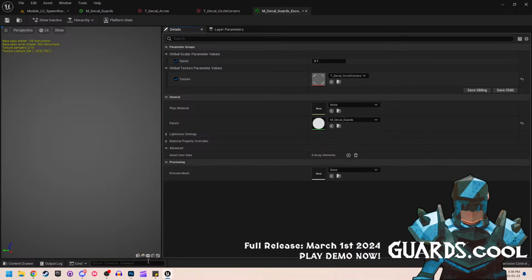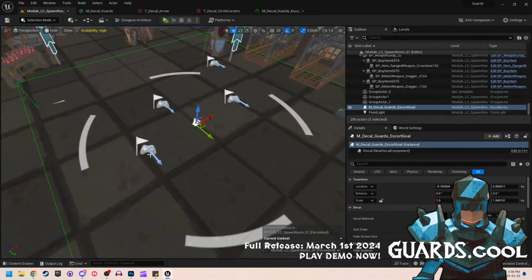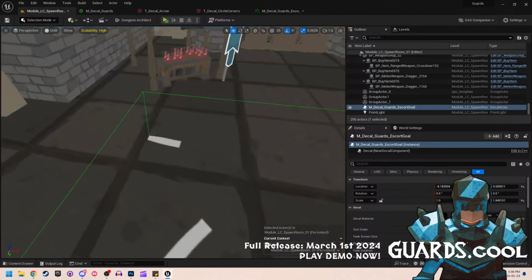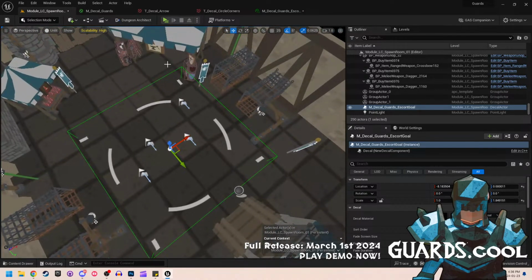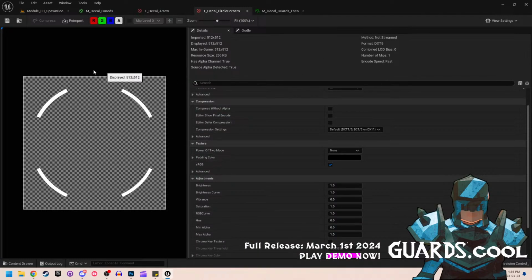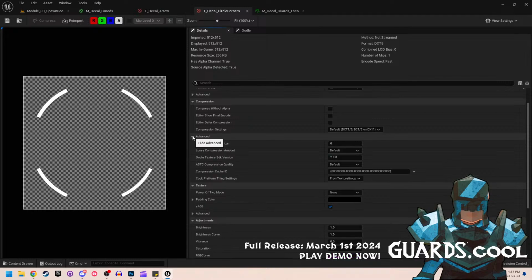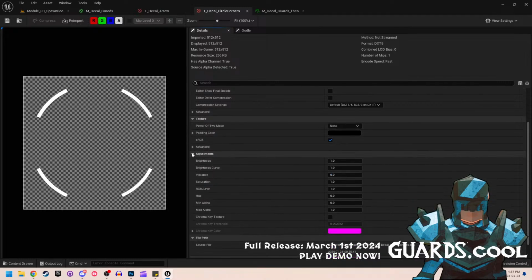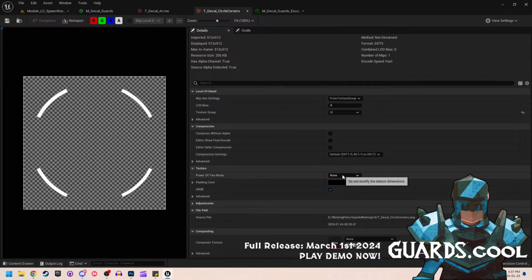We've got this one. It's not going to show us it here. We can kind of see it's turning. You see this issue here where we're getting this clipping. So what we can do is go to our corners, and there's a wrap mode for the texture, and because it's not set to clamp, it's actually bleeding out of the edges. So we just need to find the wrap mode.